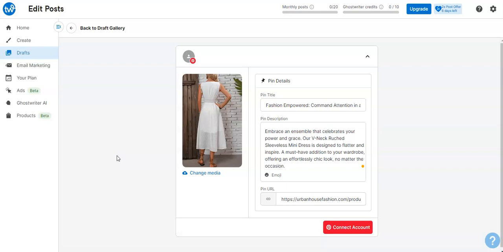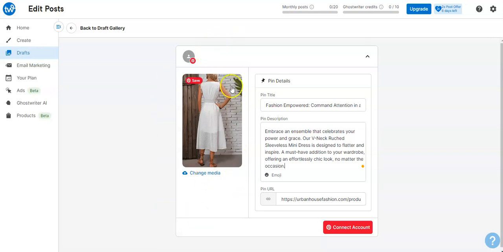So if you are an e-commerce store, let's say you just opened up your Shopify store, you just got everything set up, and you know Instagram, you know Facebook, but you're not familiar with Pinterest at all and you feel very intimidated by it, Tailwind takes all of that work out for you. It pulls your product image for you, and it sizes it according to Pinterest standard sizes, which is really good, because one of the rules for Pinterest is you don't want the square images you would find on Instagram or Facebook.